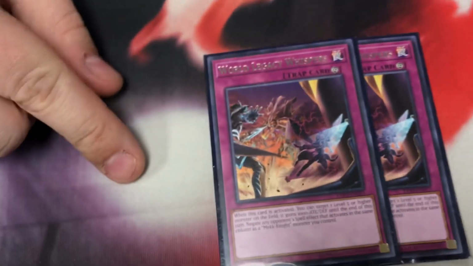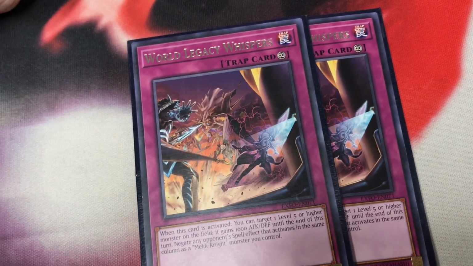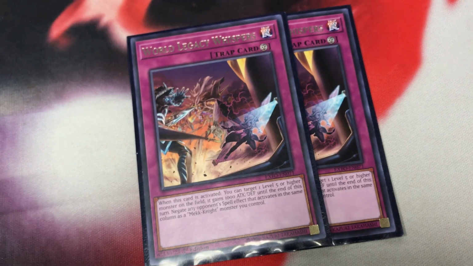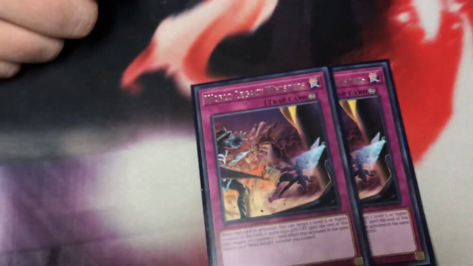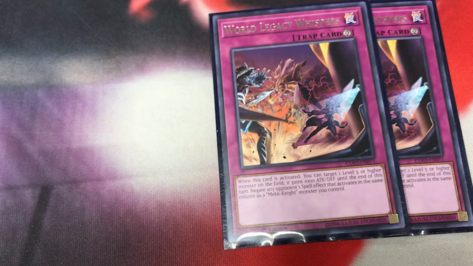Also searchable from Morningstar. Two Whispers, one of the ones most people don't run. It's a spell negation. But also at activation, target a level 5 or higher on field. Give it 1,000 more attack and defense. It's pretty useful to help beat over things that are just kind of tricky for Mekk-Knights to get over. Or you can wait for damage calc while they're trying to beat over something of yours, chain this, and get a little bit of advantage when you need it.